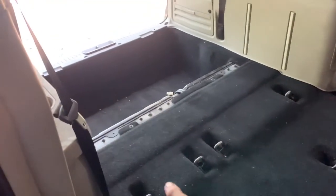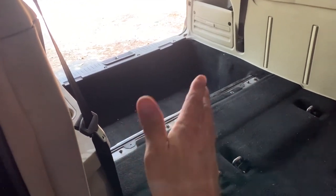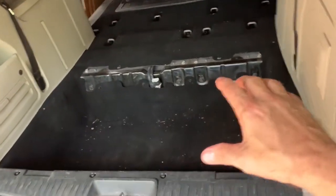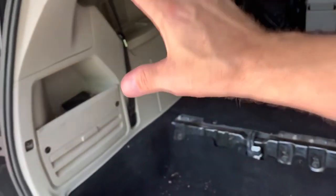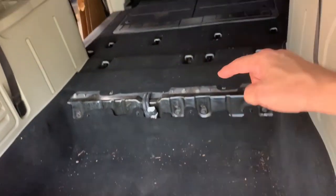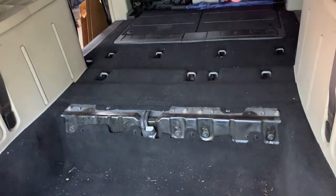Also, we're only going to put flooring from this area forward, okay? The back area is going to be what they commonly refer to as a trunk. Trunk space or garage space. So this area here will all be storage, and we may put some cabinetry right here or over on this side, but we're not going to floor this area in just yet. Just from this point where the third row seats connect forward.